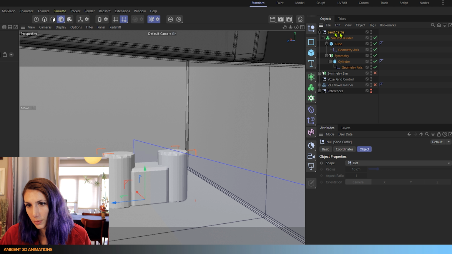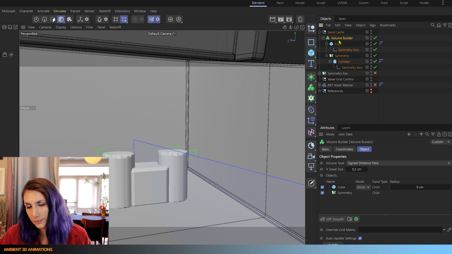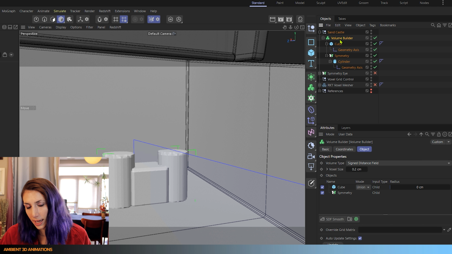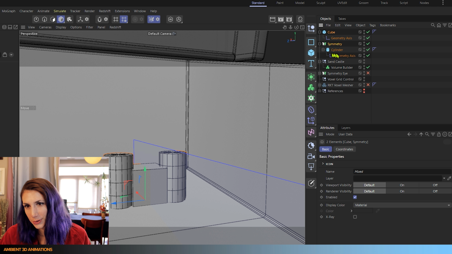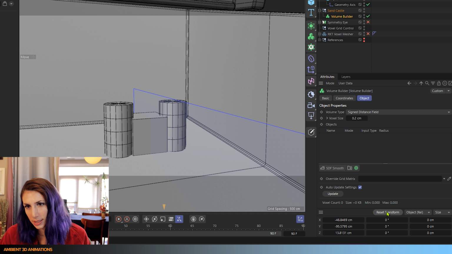So I want the null and the volume builder to line up, but now I'm noticing that the volume builder doesn't have the axes in the right place, so I need to fix that. So I'm going to just right now, with everything out of the volume builder, hit reset transform while the volume builder is in the null that we had lined up.